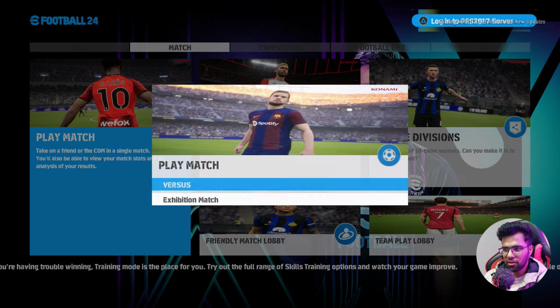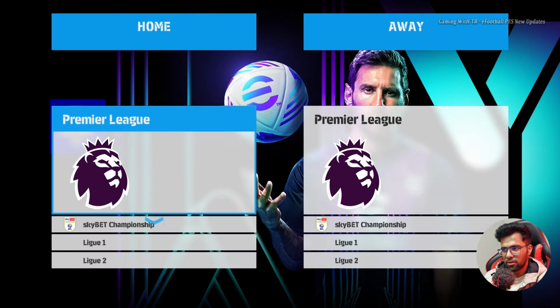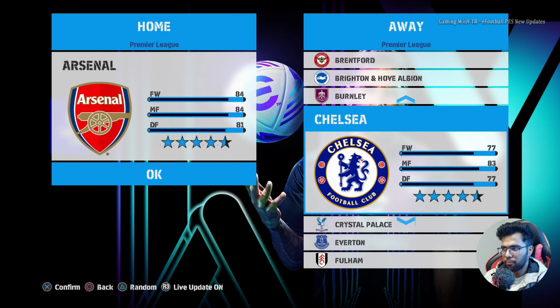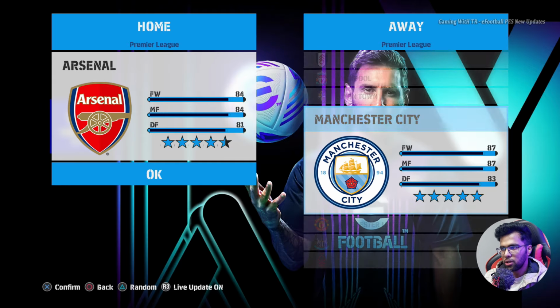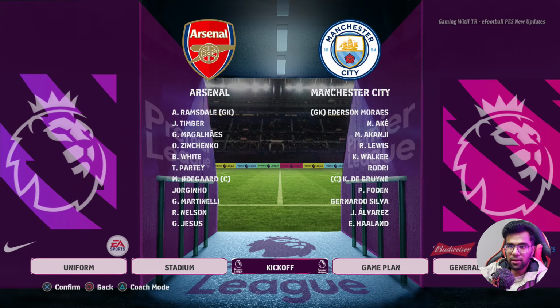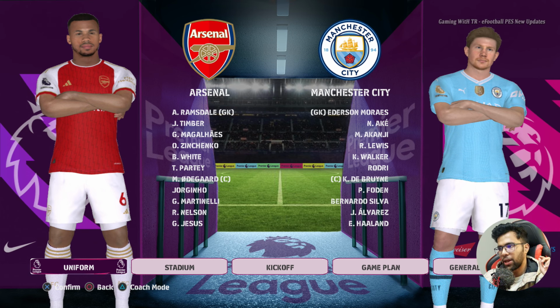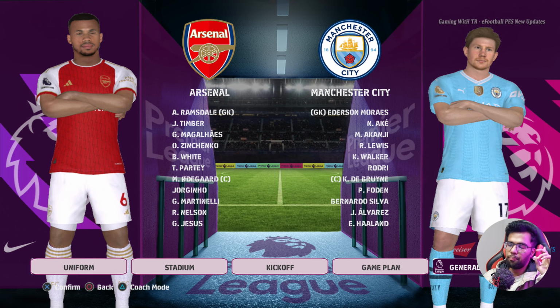So let's start this one, and I'm playing an exhibition match right now. Premier League, Arsenal against, I think we can make a Premier League game, so Arsenal against Manchester City. You can see that without going back and going again, the background has already changed, and this is a pretty massive update. This type of update doesn't happen if you do it manually. So it's a pretty good update.